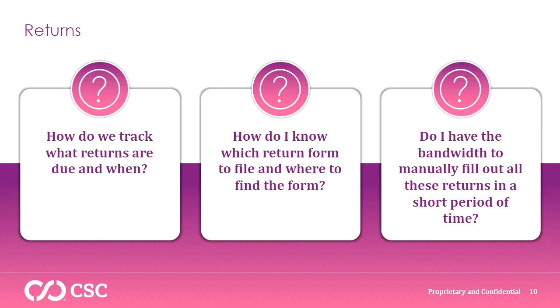Next, I have to figure out what form I have to use. Same thing, I have to either research on the web or call the jurisdiction. The next thing I have to figure out is how the assessor wants me to file. Does he want one return for the whole county, for all of the assets in the county? Does he want one return for the assets at each location? Do I have to file based on an account number? And do I know what assets fall into which account? Again, all of this is research and conversations with the jurisdiction. Then I have to fill out all of the forms correctly by the due date.